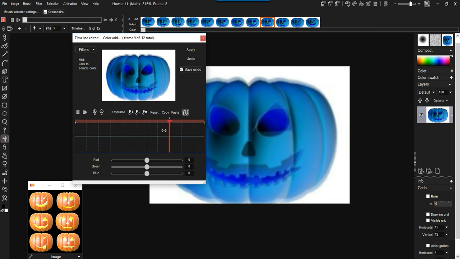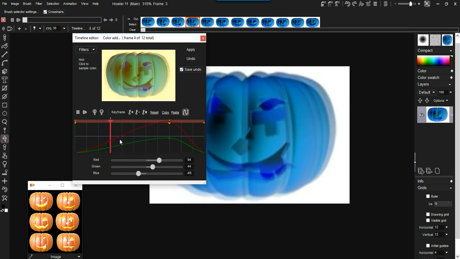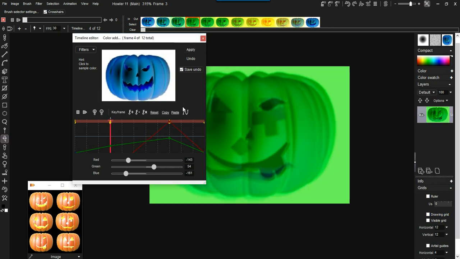So keyframe that, but then in between here we want a bit more red, a little bit less blue, a little bit more green, something like this. And then here we want no blue, just total green. Oh, that's odd. Okay, so that's really too much. Something like this. Maybe no red. Yeah, that's a green. Okay, something like that. And apply that, so you now have a sequence of colors.